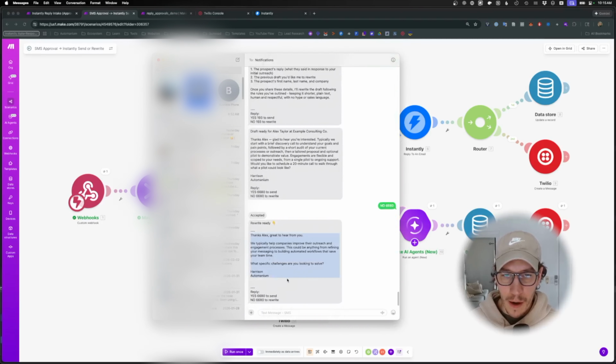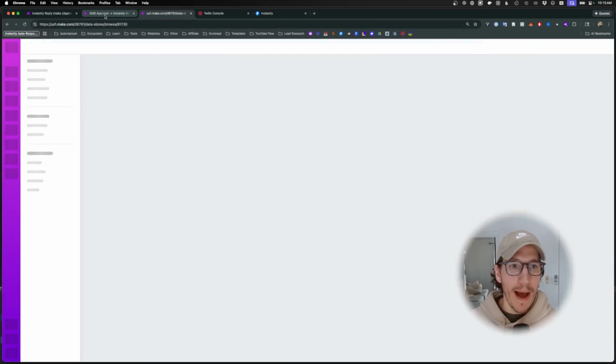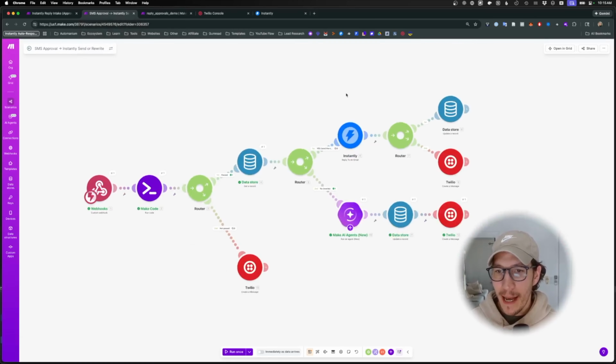And boom, all right, does the rewrite. And then it updates here. So we have that dandy. Now, I can't test this technically because I don't want to show people information or data or anything like that. And there's quite a bit of workaround I have to do for that.